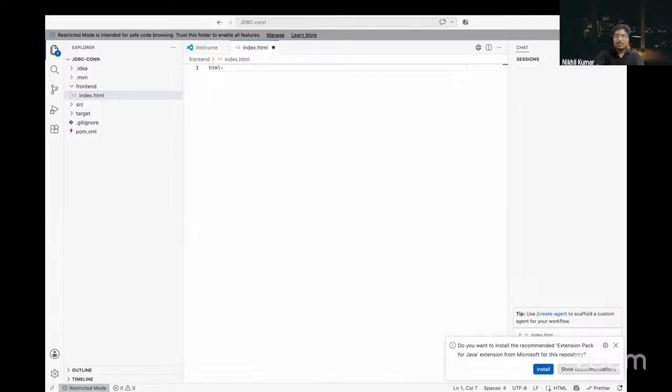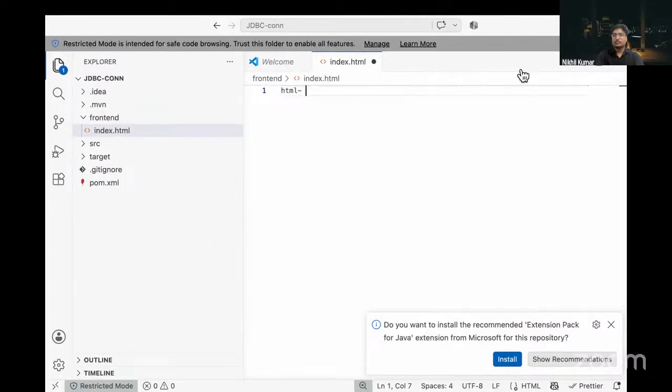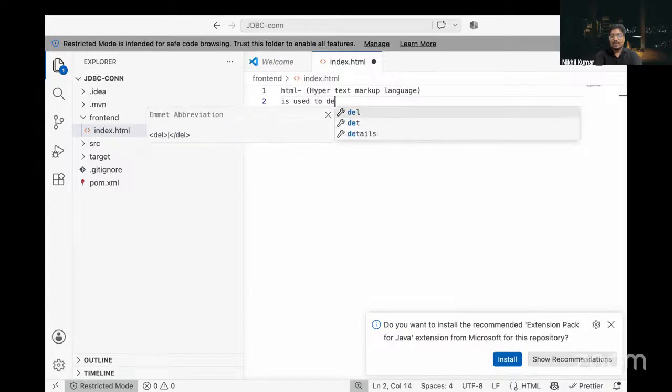HTML is hypertext markup language. It is a markup language used to define the structure and content of web pages.